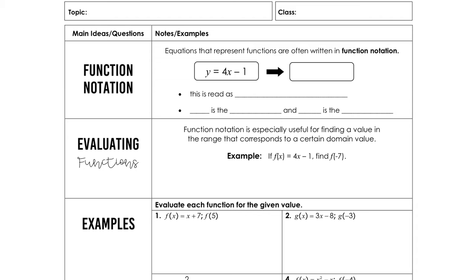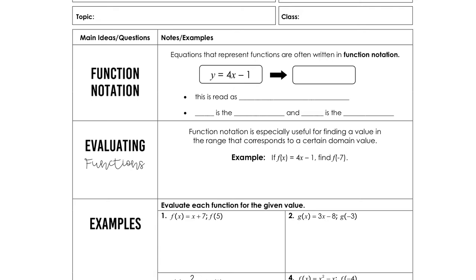So first things first, what is function notation? It literally is about taking this y and saying it equals 4x minus 1, and we convert it to this thing called function notation, which basically allows us to give a name other than y to an expression. One of the most common ones you'll see is this f of x. So we'll write this as f, parentheses with an x, and we'll claim that this is equal to 4x minus 1.